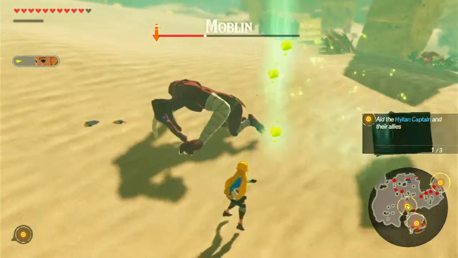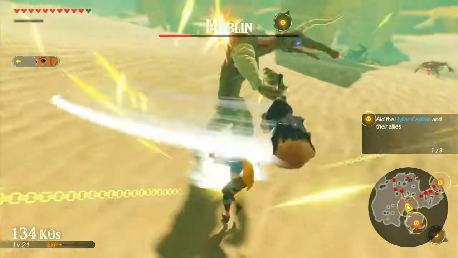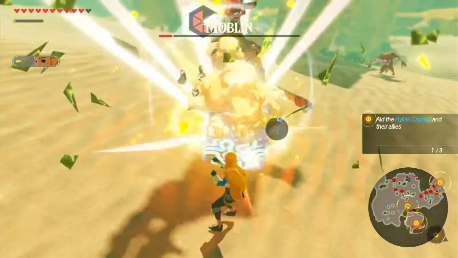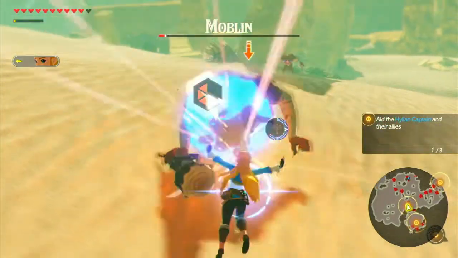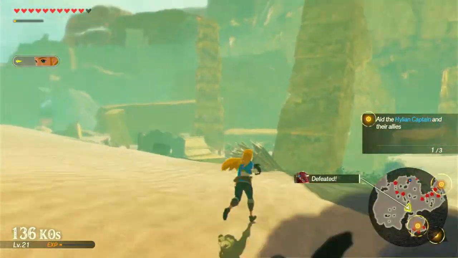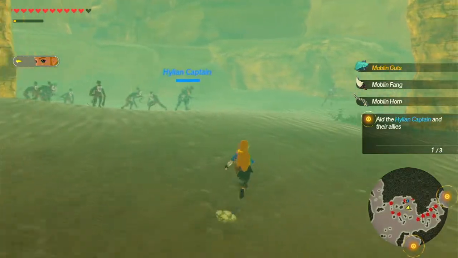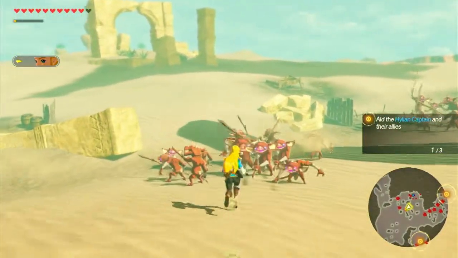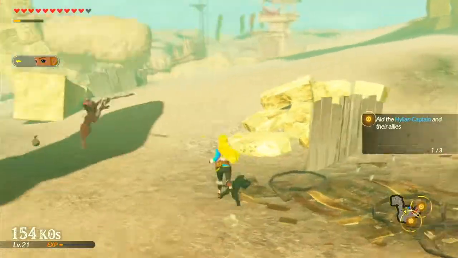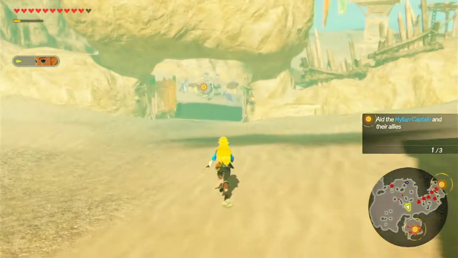Focus on the Moblin. Explosions. Stasis. Activate rune also. Let's finish you off. There we go. Wait, is there actually a... Okay, there is a Highland captain over here. That's interesting. Okay. Now then, let's keep going around the place to fight things.